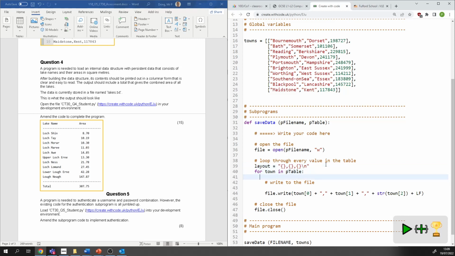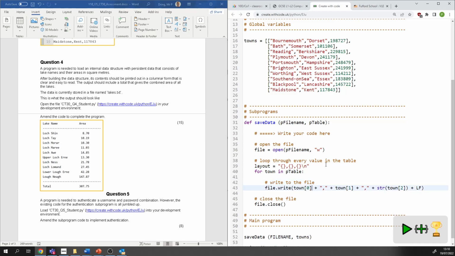We only need to define it once. Now we can do layout.format and put in all of these, town 0, town 1, and town 2. What have I done there? So hopefully this should be functionally identical, but a little bit neater.